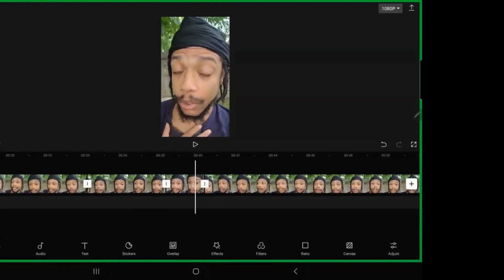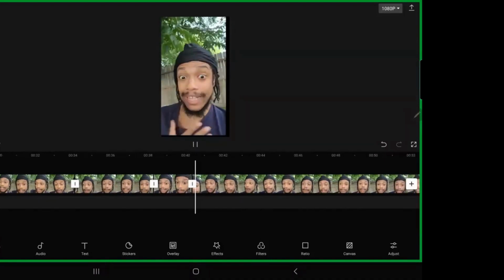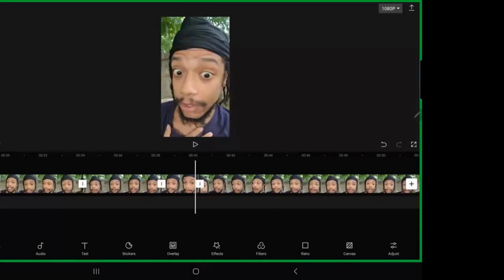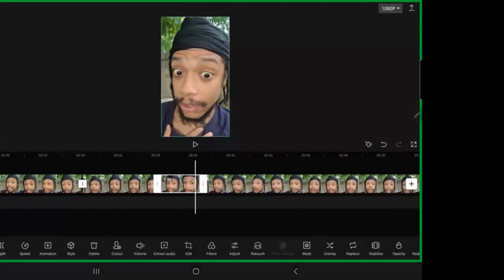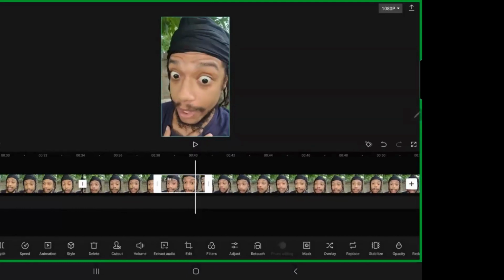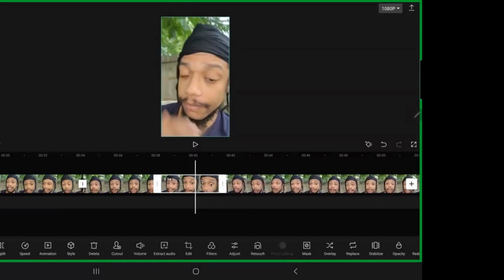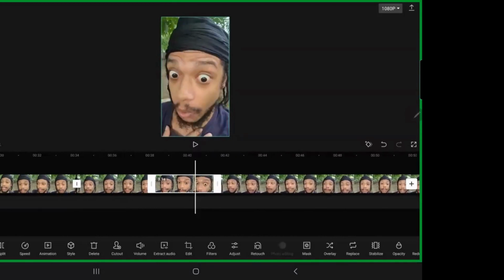So someone was asking earlier if once you split the clip, is there any part of it that you can get back? This is an instance where I actually need some of that back that I split and trimmed away. So now I'm just gonna grab the end of this clip. I'm gonna hit this dash and this square, and I'm just gonna drag it in the direction of the media that I need.